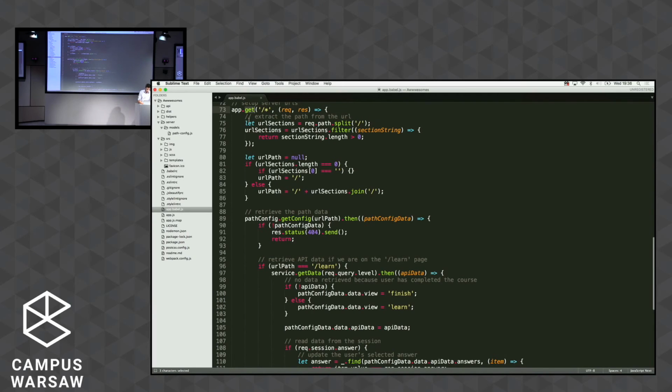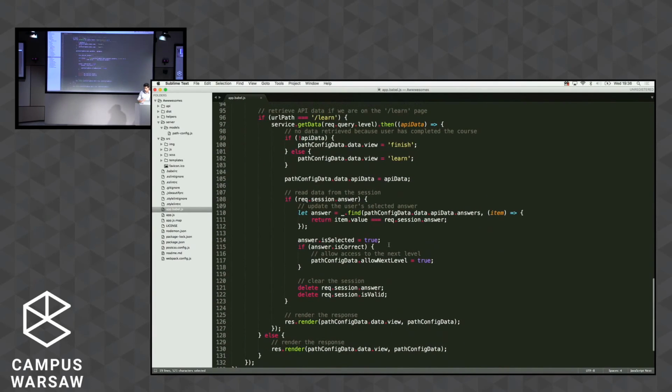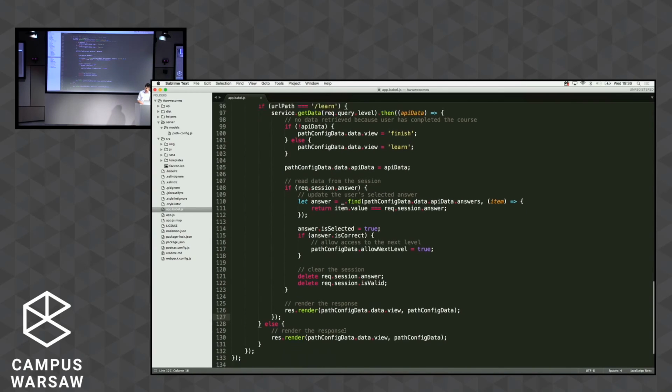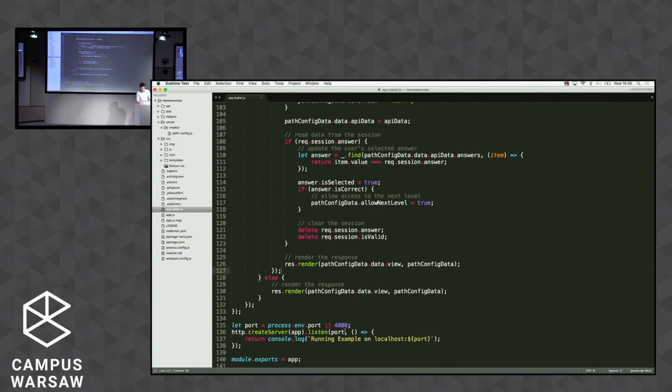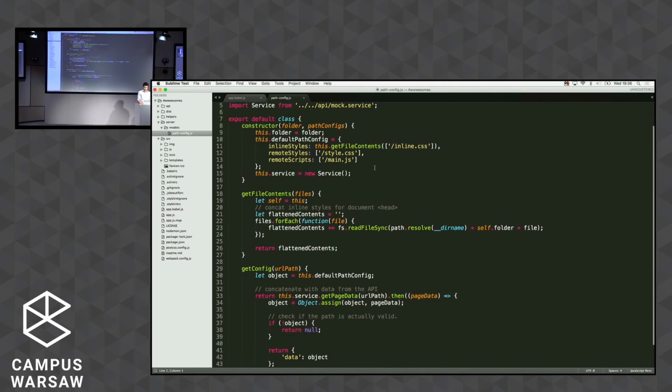And when we get, we check the URL and retrieve it from the path config. I'm skipping through this because it is mostly details. And some extra logic if we are on the learn page over here. So this is basically some session management. Then, if we take a look at server and the path config, over here is where we are setting up our server-side logic and our server-side routes.